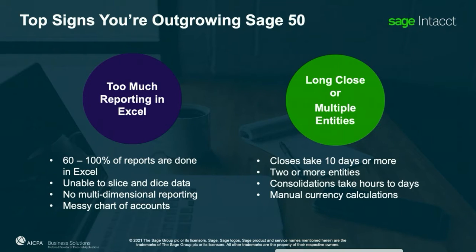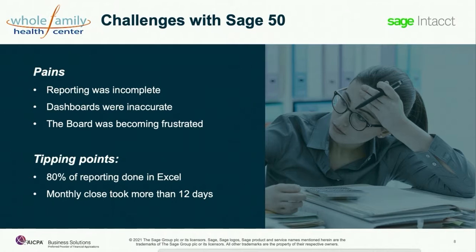When we turn and look at the multiple entities, even if you don't have them now, you may in the future as your business grows. So consider that since each entity operates as its own instance, it can take at least a day to do customizations. It can actually be like a re-implementation each time you need to add an entity. The close can get dragged out with complex consolidations, and without a shared chart of accounts, you need to manually eliminate entries to account for inter-entity transactions.